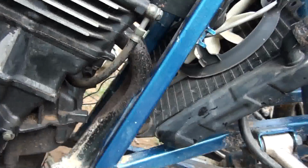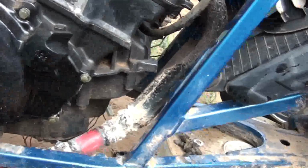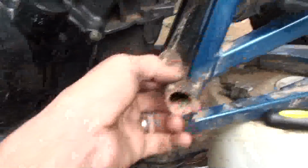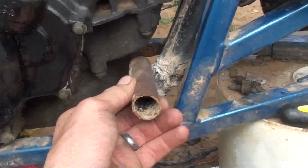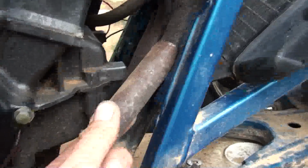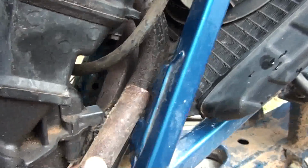This thing came with dual exhausts with a small connection in between them. I don't know, I got crap all over the place here. I think that was the piece of pipe that connected the two headers. Basically it was right in here where they connected, and it's not quite the same diameter as that pipe, although it looks like it right here. If I could get it up next to the pipe, maybe you could tell, but there's not enough room.